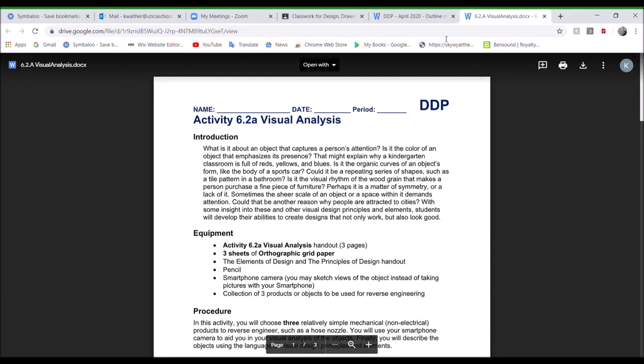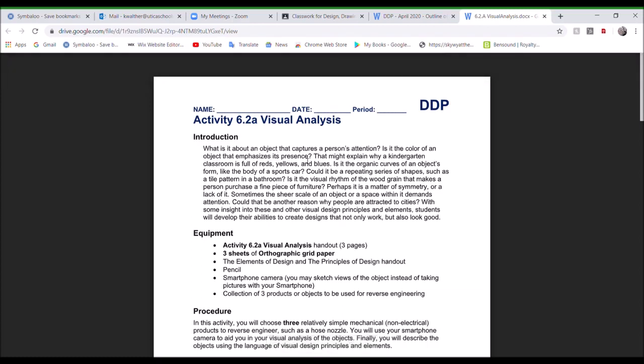Now the visual analysis gives me an introduction. The introduction is basically saying what captures your attention. Why does something stand out to you? What makes you go, oh, that's pretty, or oh, that's cool, or whatever have you.